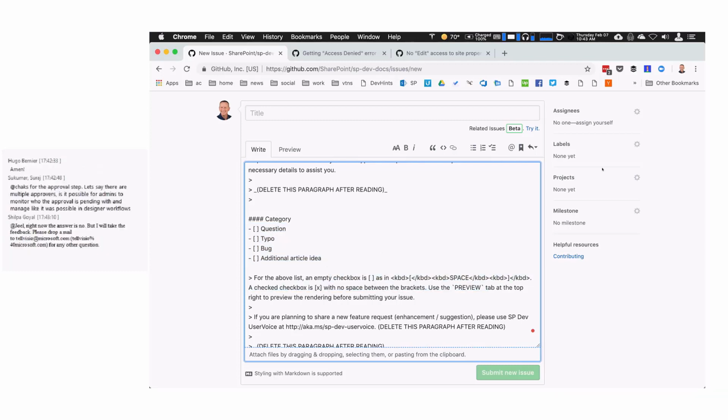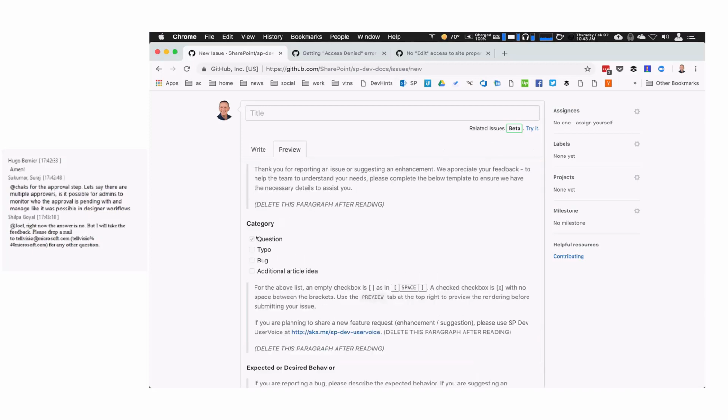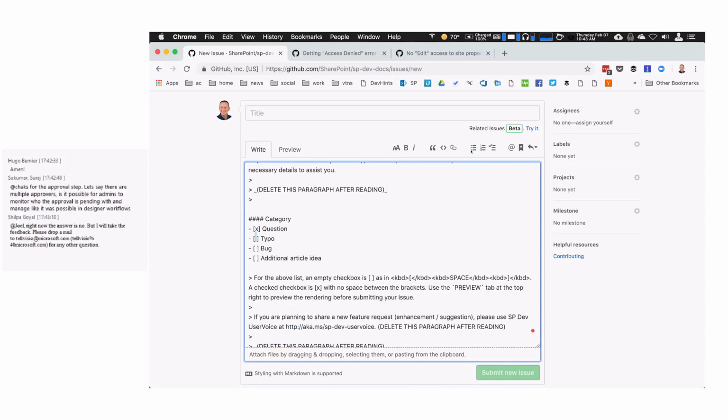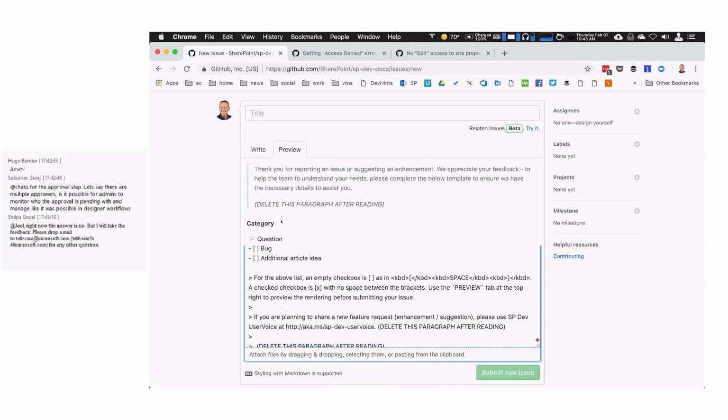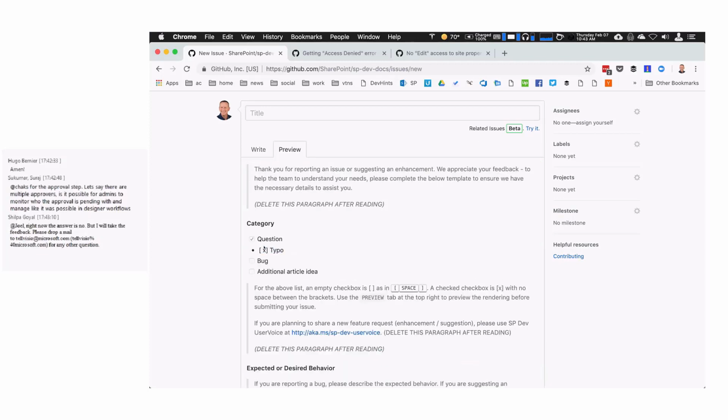Now, check this out. Most people are just putting an X inside of these boxes, thinking that's what these instructions are saying, but they're not. They're saying that you put an X in and remove the space that's there. Instead of having a space like you see here, I'm just replacing it with an X. When you do that, check it out. It makes a little checkbox right here. If you just put an X in like that, it gets rendered out all funky. So don't do that. Be a good community contributor and get rid of the space.